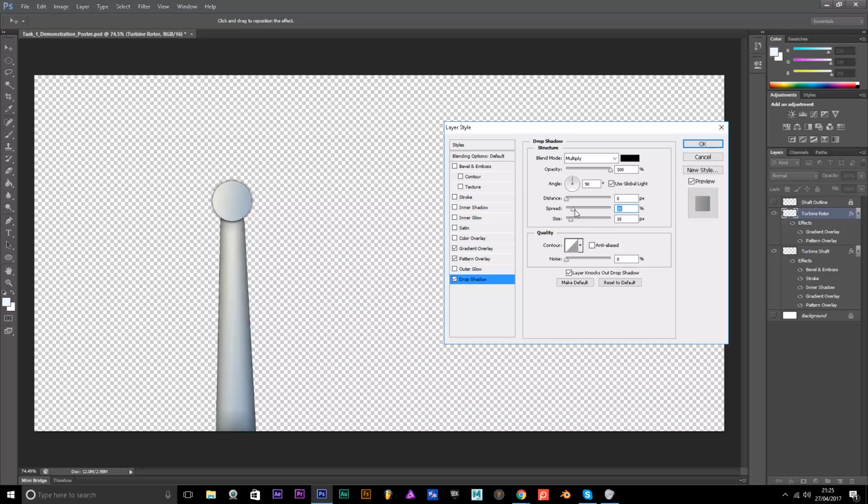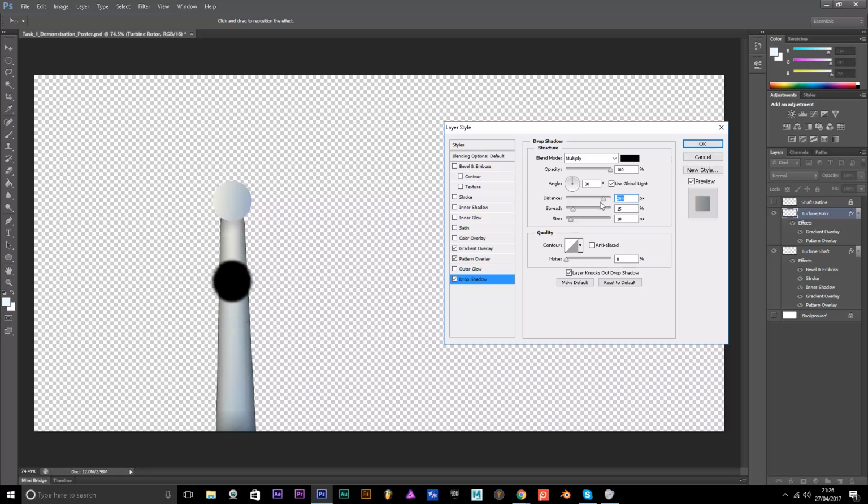A lot of games do that nowadays, but this is 2D graphics, though it's 2D animated graphics, which will be in task 2. At the moment, this is task 1, which is building a 2D graphic. It could have been concept art, but I'm making a texture for a billboard, or as I've got up here, a task 1 demonstration poster. Now, I'm not going to go into too much detail on what all of this means, but the angle is where its position is, like a sunlight or anything like that. Distance means how far away from the object it is.